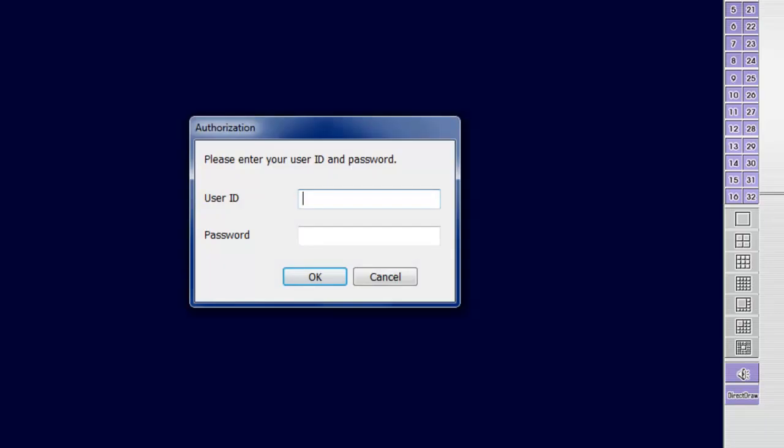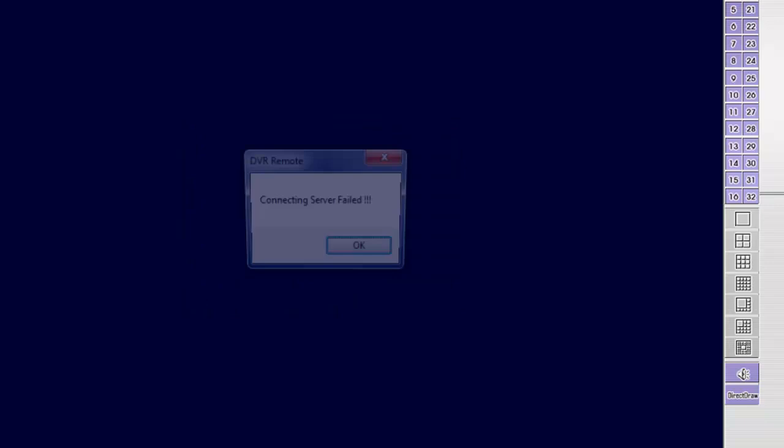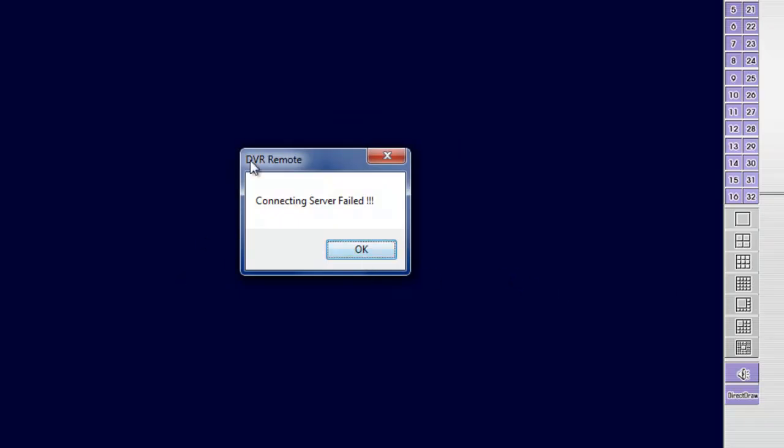Then click network. In the network, it's going to ask you for a username and password. Go ahead and type in admin as the default. Mine is going to say connection failed, but your video should come up if everything happened according to plan. If you get the same message that I received, it means that you have not opened the port forwarding or the connection that you typed in is not correct.